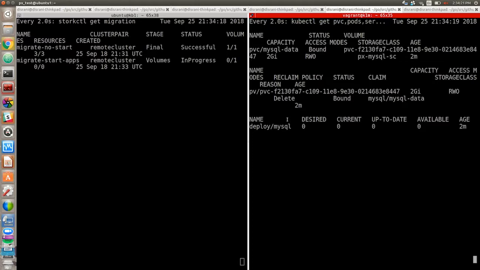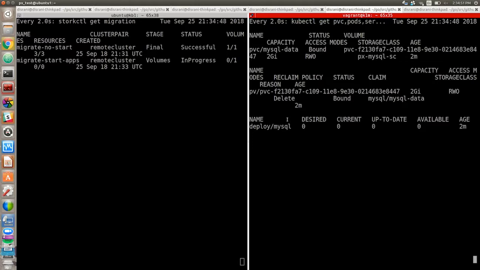Question? Yeah. So is this migration executable by a namespace owner or Kubernetes administrator? So all of this will work with RBAC. So you need to make sure that the admin actually gives permissions to the right people. So everything would be done at the Kubernetes RBAC level. Since this is a CRD, you can basically specify which users have the capability to create the migrations as well as the cluster pairs. So that can be very granular.